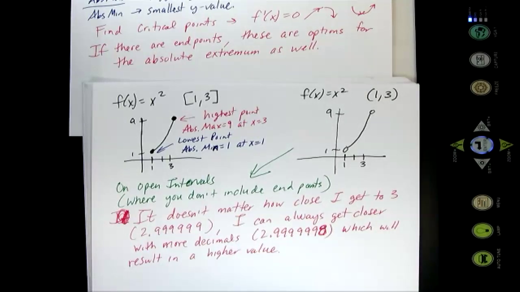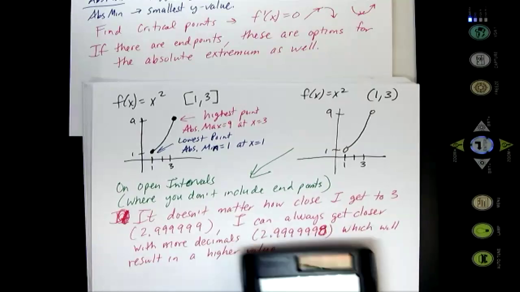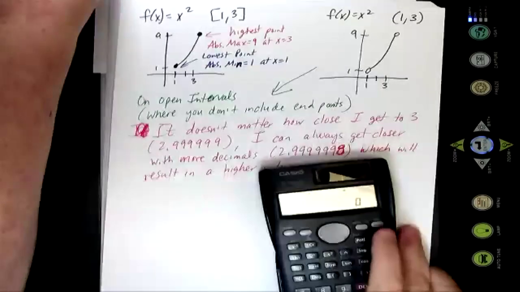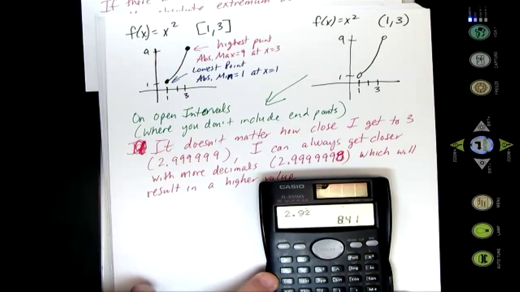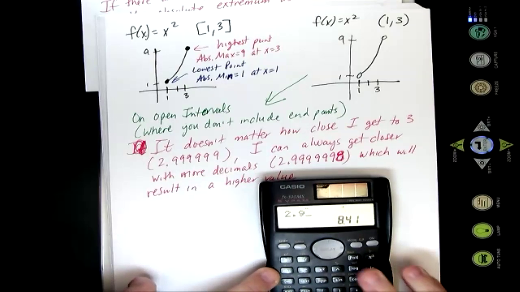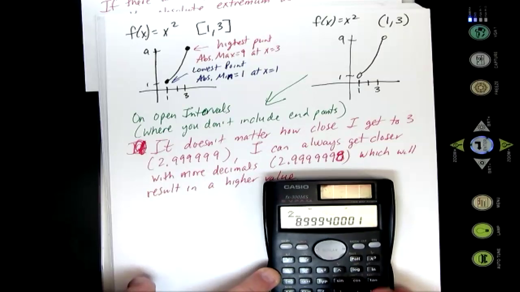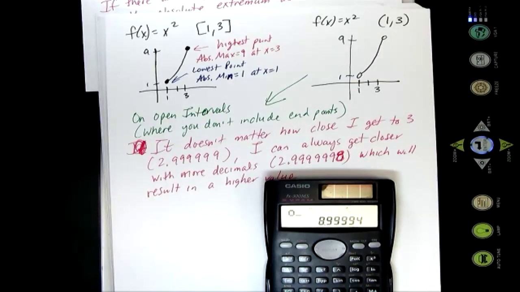Does that make sense? We're looking at squares right here. If I do 2.9 squared, I get 8.41. If I do 2.999 squared, that's 3 nines, I get 8.994. If I do 2.9999, another 9 squared, I'm going to get a slightly larger number, but it's going to show up in the decimal places. It's like finding the limit without getting to it. I'm trying to find a limit, but I never actually get to it.